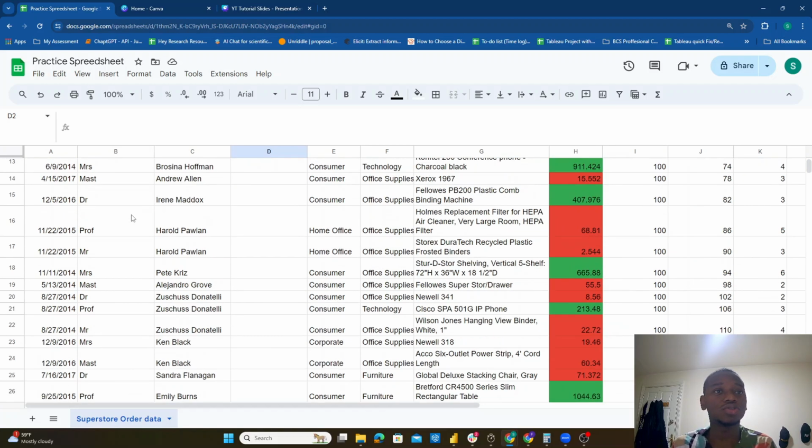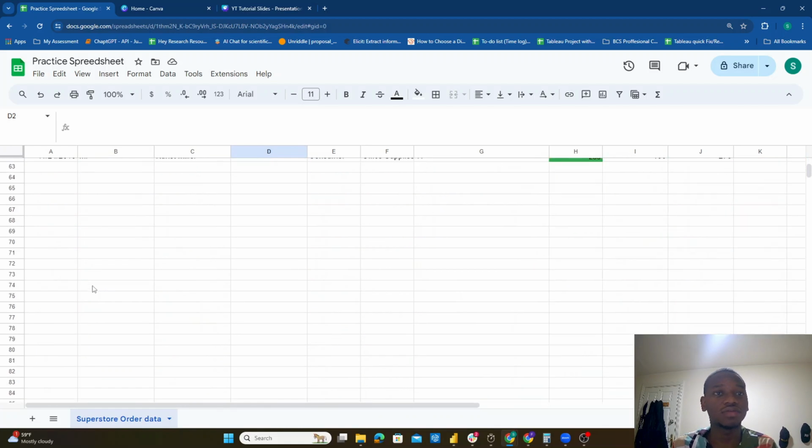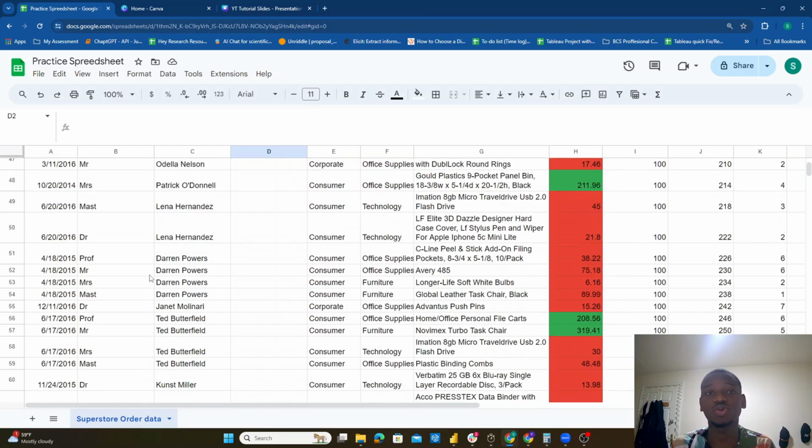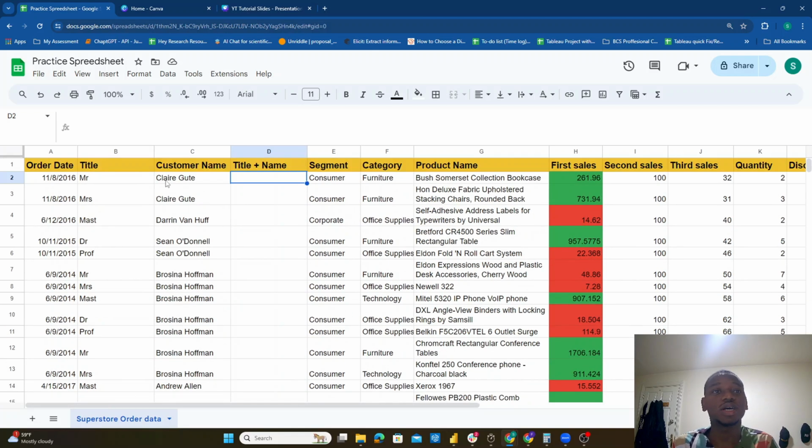And assuming you have like thousands of this kind of records, we have about 62 right now, but assuming we have thousands of it, we cannot just start typing Mr. and with the name, then Mrs. and with the name, then this with the name. So it will take a very long time. So all you need to do is what? Apply some text functions to manipulate your text. So it's not only numbers that you can add or subtract or do all of those things together. You can also manipulate your text.